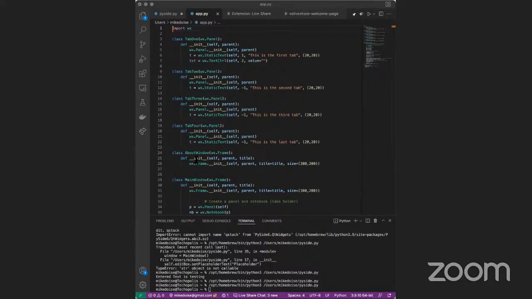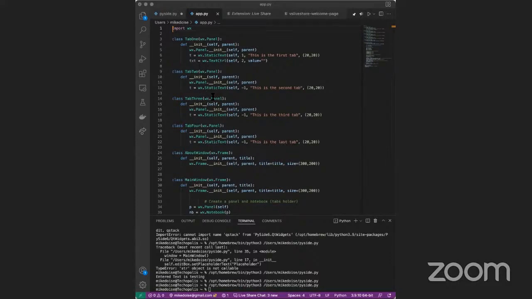Michael, I need to interrupt for a second. We just got asked if we could scroll down because he can't see the code. Scroll down? Yeah, apparently he can't see the code, so he needs to scroll down. That's what I was told in chat. Okay, I'm just scrolling some more. Sorry about that. And I'm scrolling as I'm going through, so it might be slower than what people are used to.